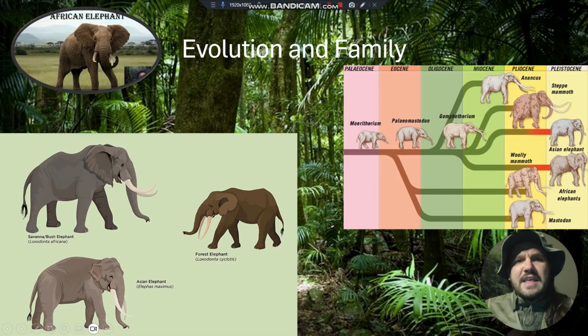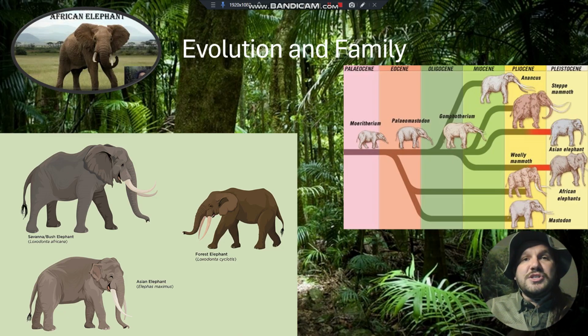As you can see, they are very much different from their cousins on the African grasslands, or what you would like to call the bush elephant. And of course, they're very much different from their other cousin, the Asian elephant. See, it was thought for the longest time that this was a special subspecies of African elephant, but really it's actually its own species thanks to very special adaptations.